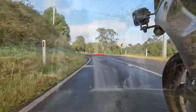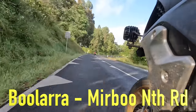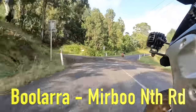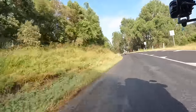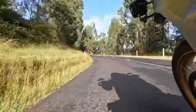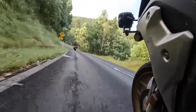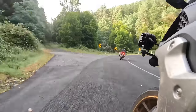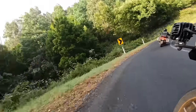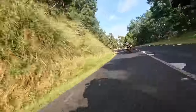Inside the top 15 you could swap the order around any way you like. Number 14, I've gone for Boolarra–Mirboo North Road. Every road around Mirboo North is pretty spectacular. It did have a bit of dirt dragged onto it from vehicles, and some sections were being resurfaced when we rode it, but it's a fantastic ride into Mirboo North.